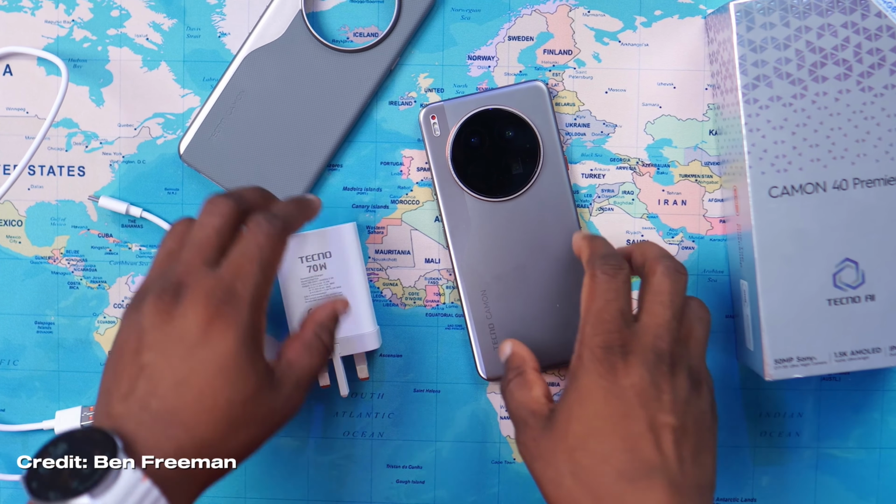Now, talking about the price, this will bring us to our final verdict. This is what, around 650 to 690,000 on Slot. That's why I said the price, right? Okay, so is it worth it, spending almost 700,000 for this phone this year, or should you go for another one?